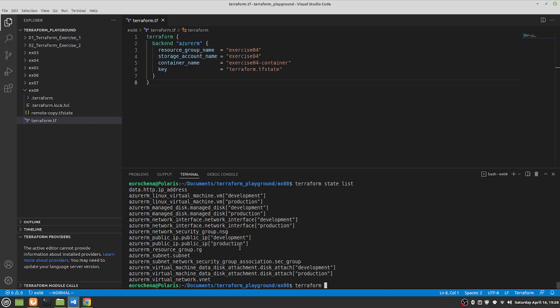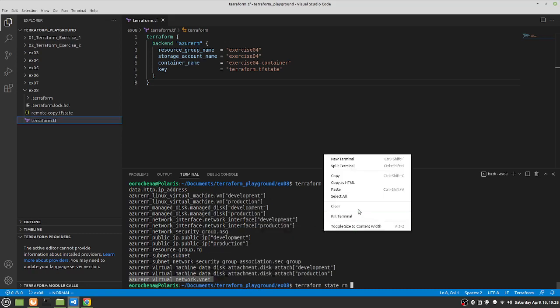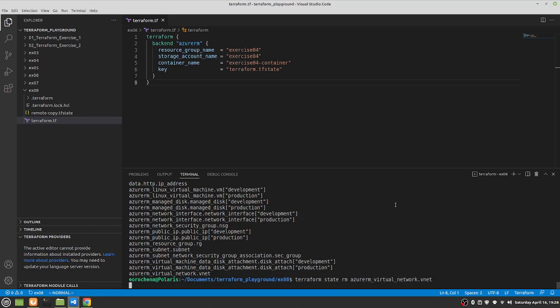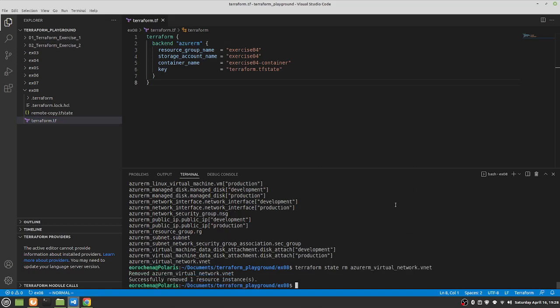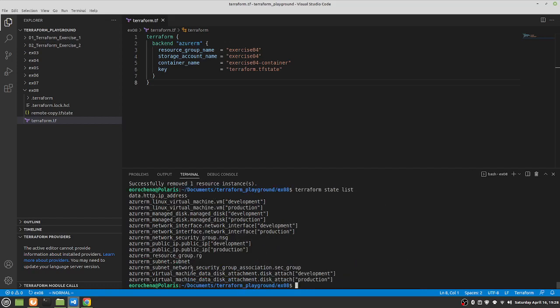So terraform state rm, and we're going to pick the vnet. That's the easy one. Paste. And it's gone. We can run terraform state list, and it's no longer there.